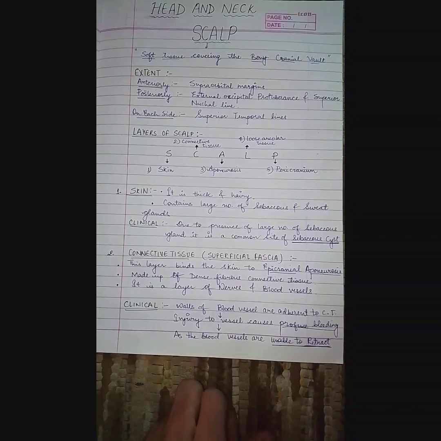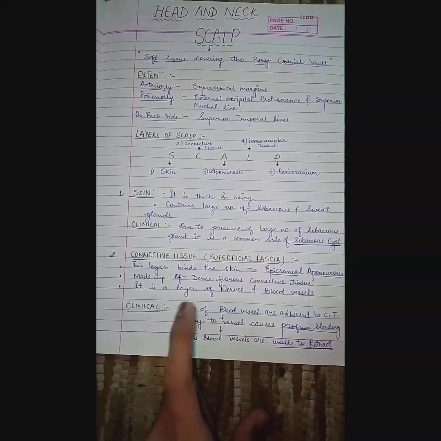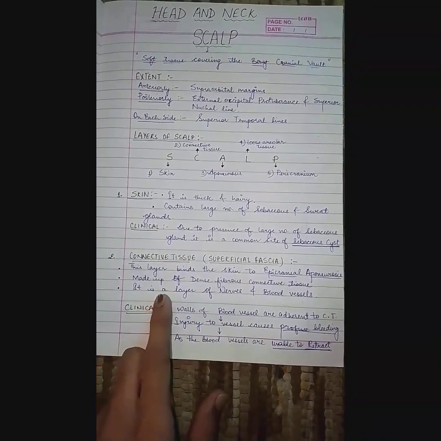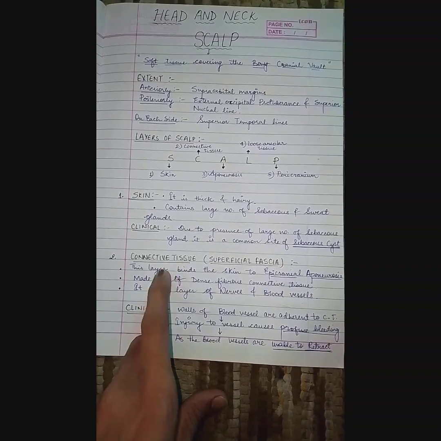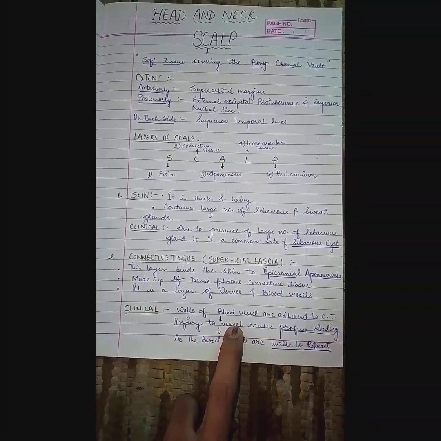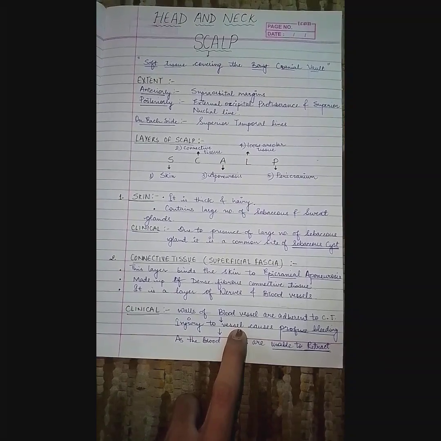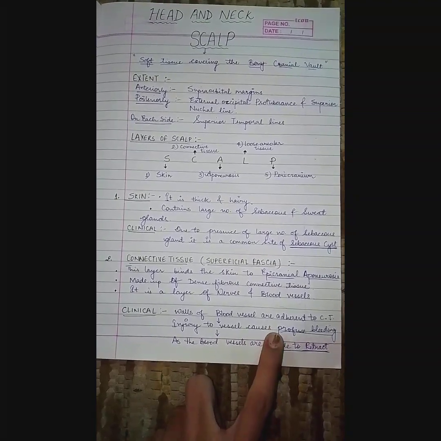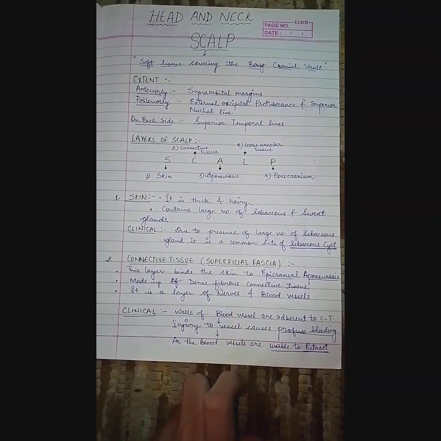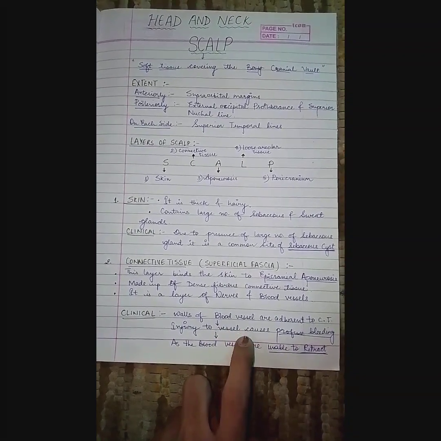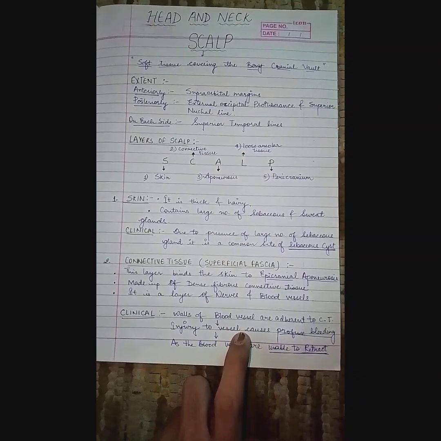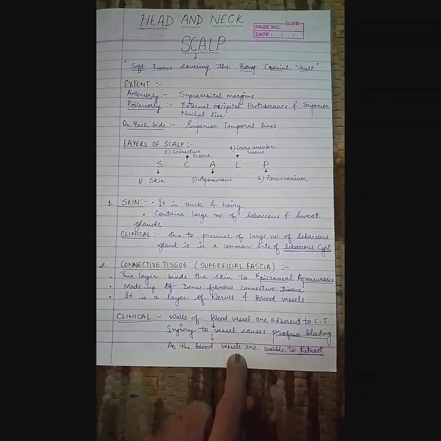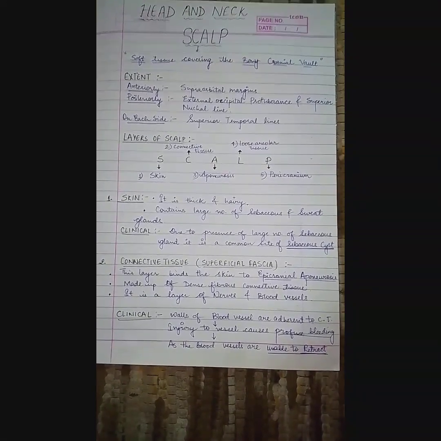Clinical related to this connective tissue layer is that the blood vessels present in this layer are adherent by their walls to the connective tissue, and if there is injury to the wall, then the vessels are unable to fuse and unable to retract, because they are tightly adherent. So this causes profuse bleeding. To reduce the profuse bleeding, you have to compress that part of the head. This was the clinical related to this connective tissue.